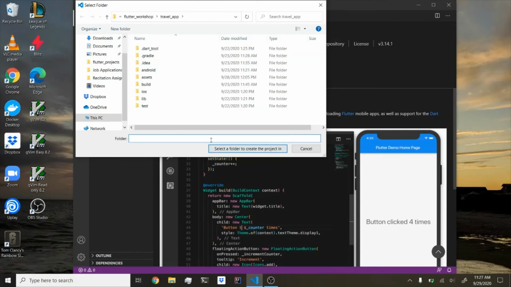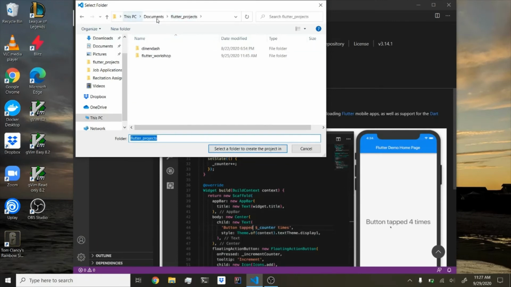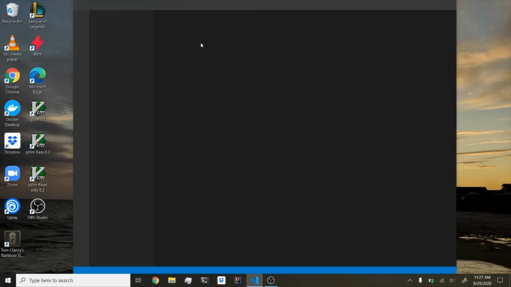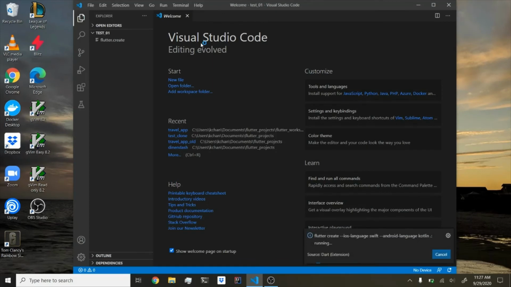And now it'll ask me where I want to create this project. I would recommend creating a folder for all your Flutter projects just so you can have everything organized. I have it in my documents folder, and I have something called Flutter projects. So I'm just going to select this as my folder, and it should create your very first project.